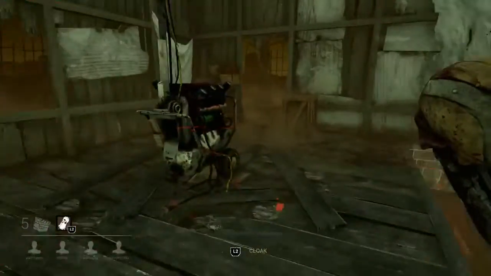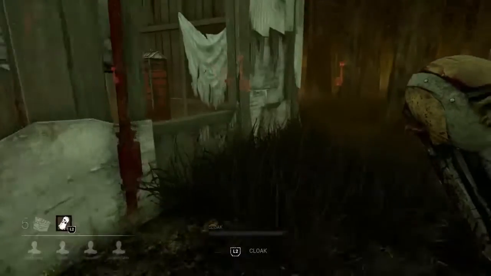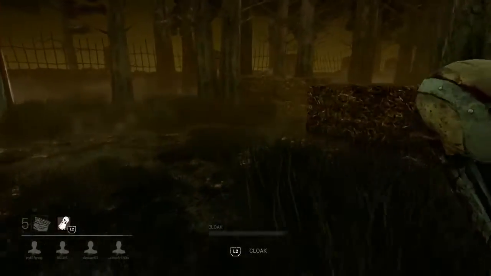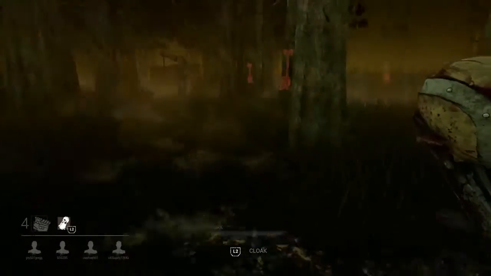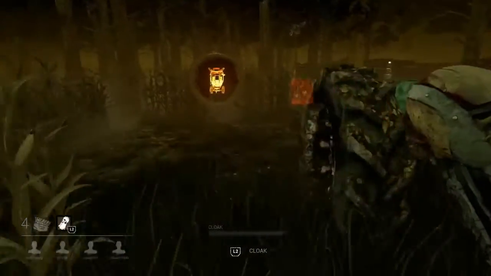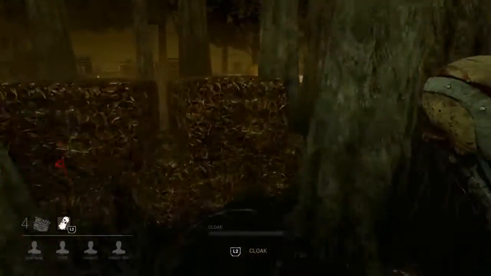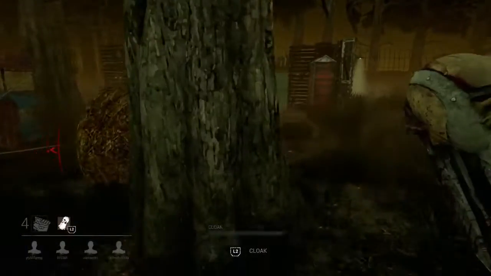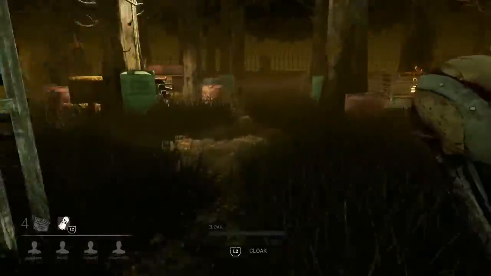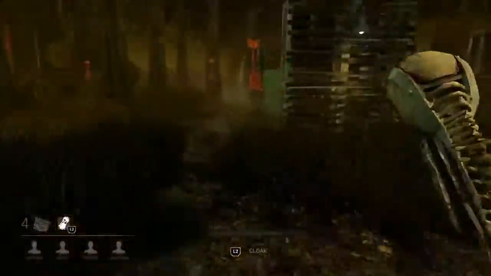Trying to find some people to kill here. Pretty sure no one's gonna be stupid enough to hide in the basement. Come on, where are you? Come on, people, I'm coming right for you! Heck was that? Hey, can we hurt that generator? Nope, I think only the shape can do that.